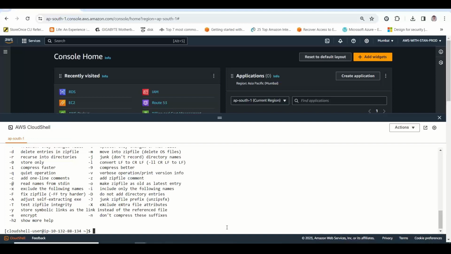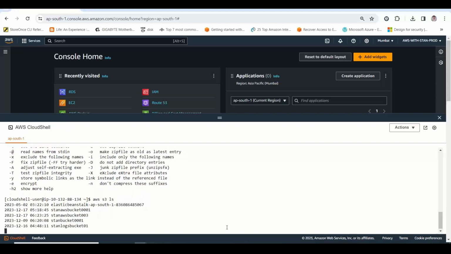You can create a zip file and download it locally, or you can keep it in a separate backup directory. Even you have direct access to S3, right? You can directly connect to your Amazon S3 bucket and upload the files there. Instead of copying the files locally, you can also upload whatever you have created as a zip file or tar file to your S3 bucket.